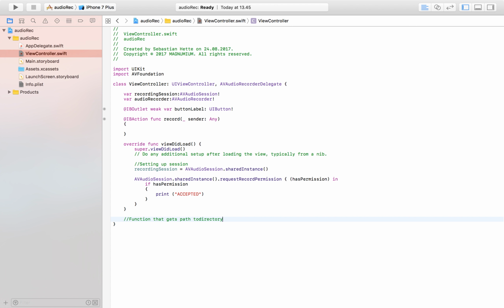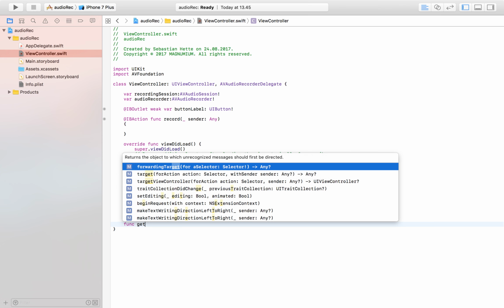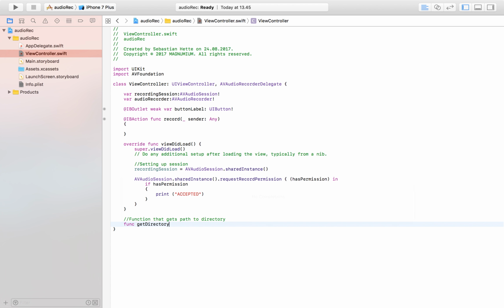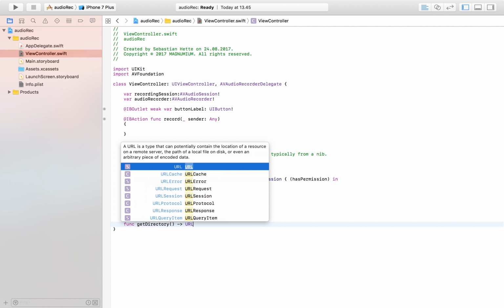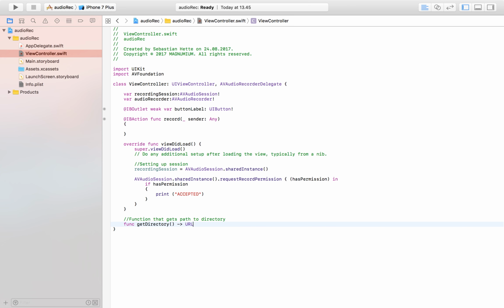So this function we are going to call in order to get the path to the directory where we're going to save our recordings. That's why I'm going to name this function getDirectory, and it's going to return a URL just like that.